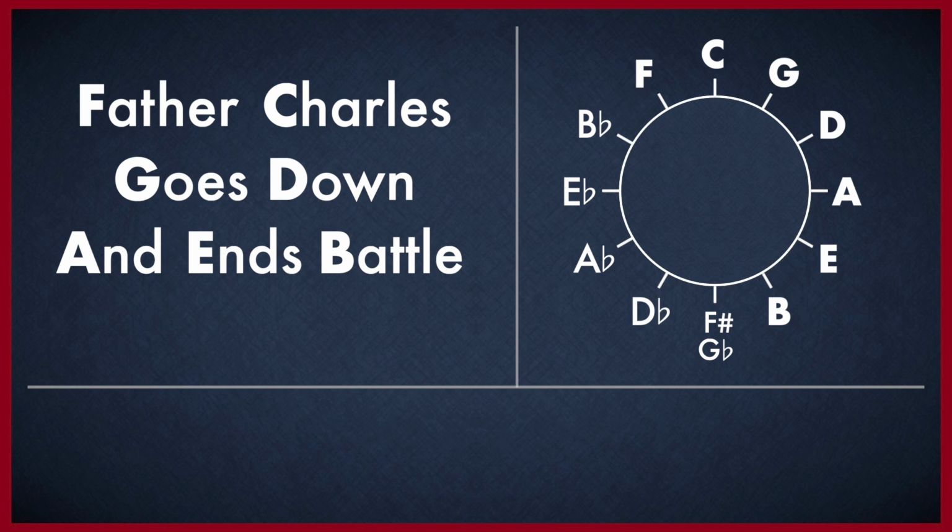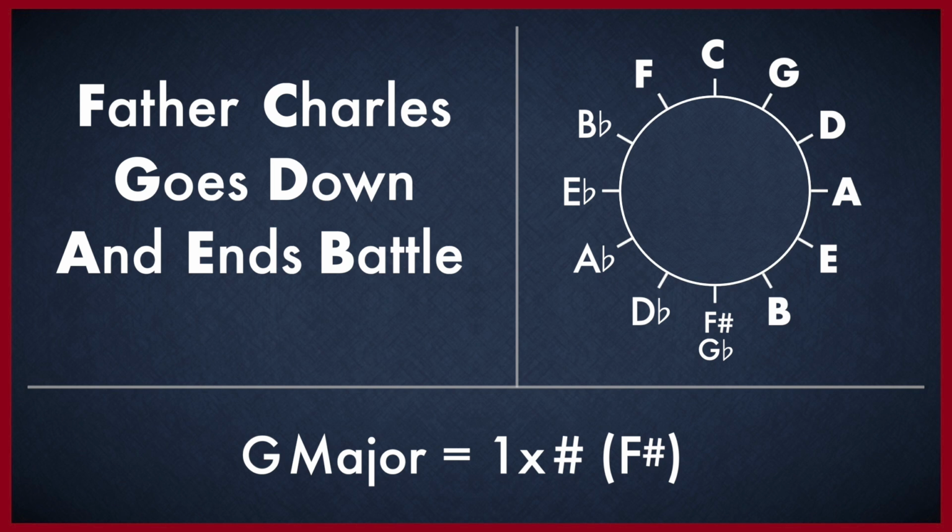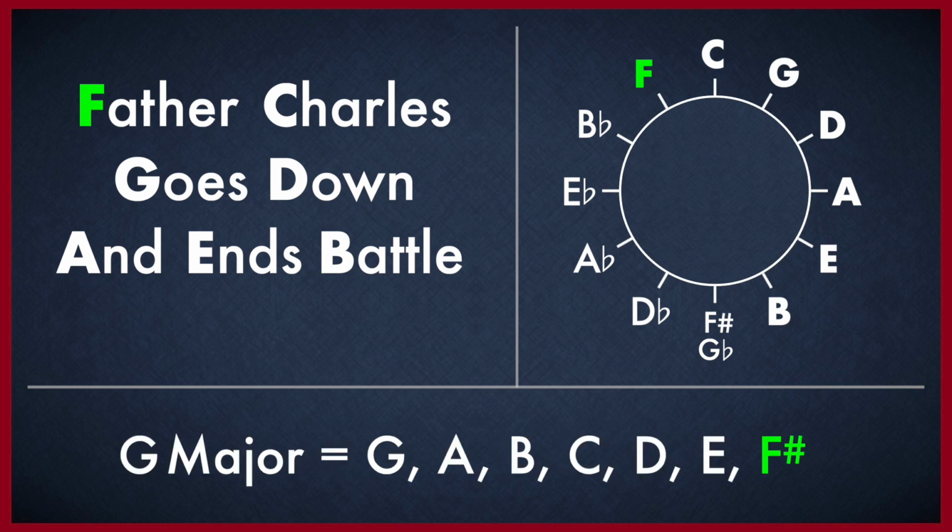Well, this is the order of notes we sharpen as we progress through the sharp keys. So we mentioned before that G has one sharp, and that sharp would be F because it's the first letter of the mnemonic. So the key of G major contains all the natural notes apart from F, which becomes F sharp. So with those notes put into order, G major contains G, A, B, C, D, E and F sharp.